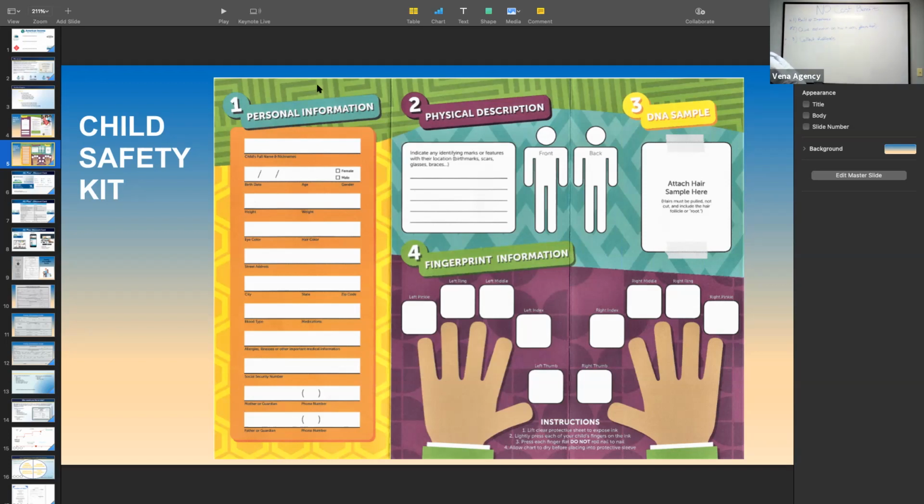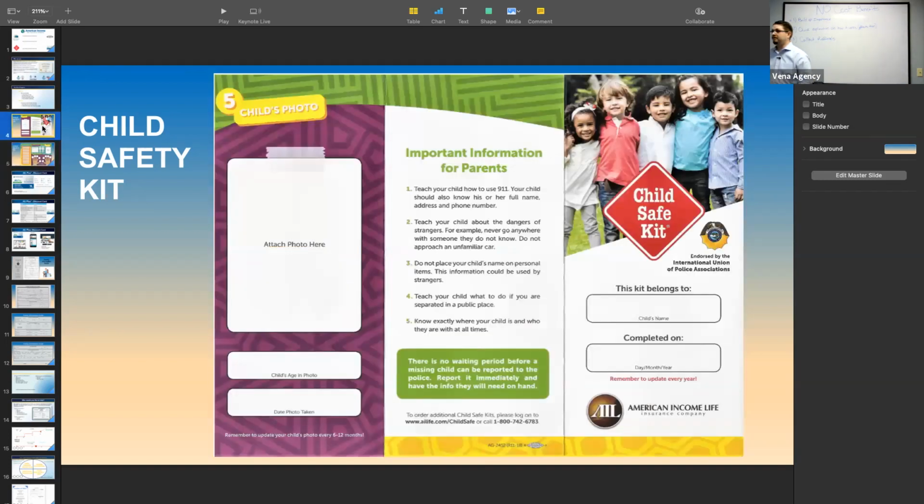Now, the last part, on the previous slide, would be number five. That would be where you put a photo of the child. Now, the best photos are usually school photos because it's a headshot, it's HD, and it's just the kid. What I tell my parents is, what they recommend is a school photo. I'm sure you got a million photos lying around. You're going to get a million more down the road. All you got to do is cut one out every 6 to 8 months and tape it down there. Pretty simple.